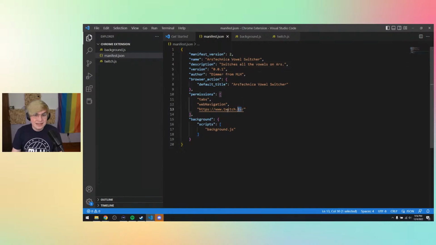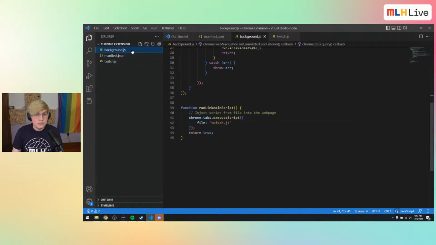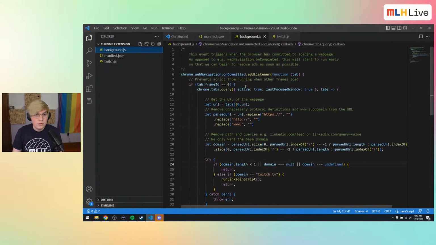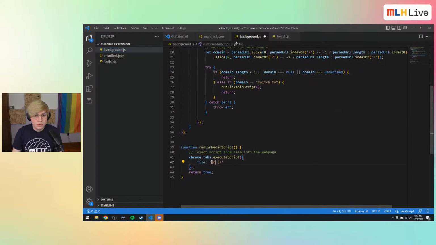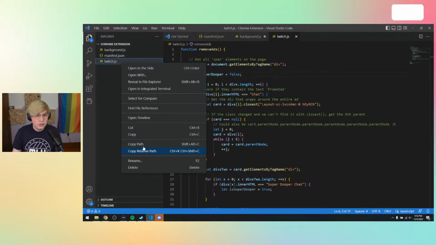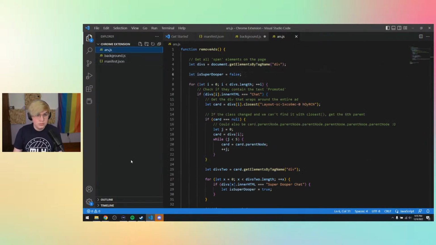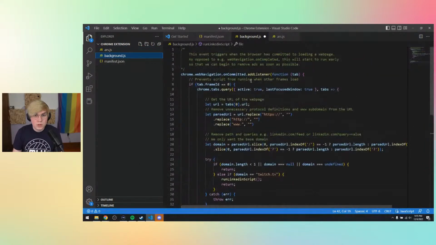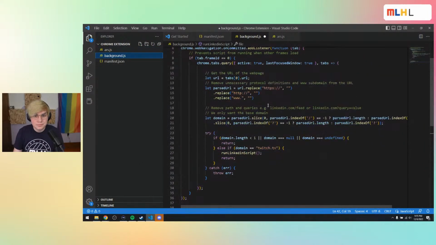With that, let's make sure we give our extension permissions to work on Ars Technica.com. Great.